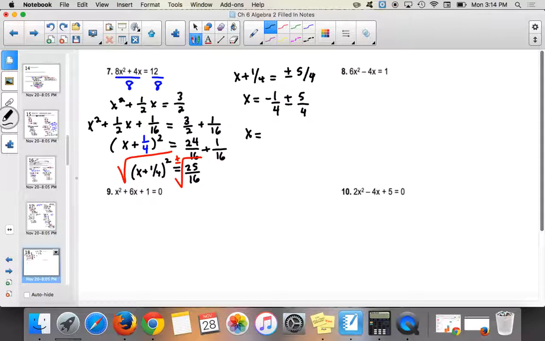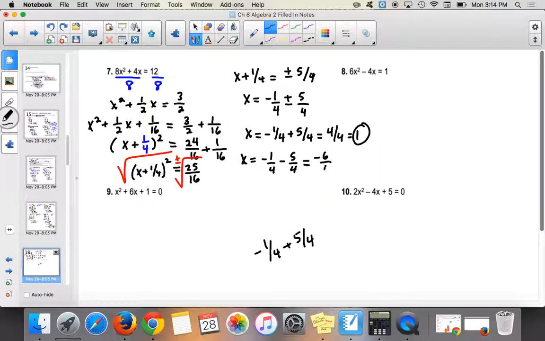All right, Maya, negative 1/4 plus 5/4. What do we get? You guys, I was asking Maya. Negative 1/4 plus 5/4. What do we get? 4/4, which is 1. Right? And then how about the next one? Negative 1/4 minus 5/4. Sam, how about you? I got negative 3 over 2. Oh, she even simplified it. Negative 3 over 2 is correct.